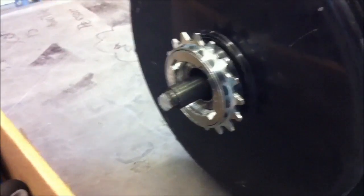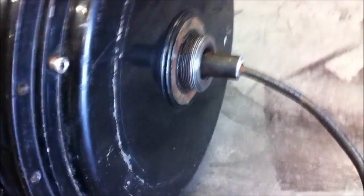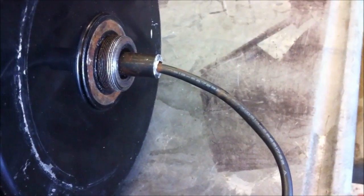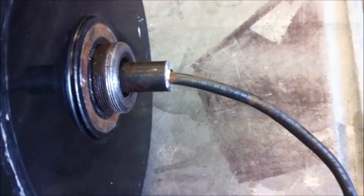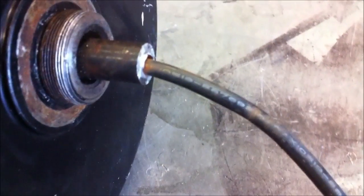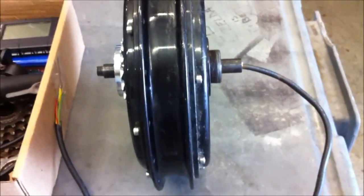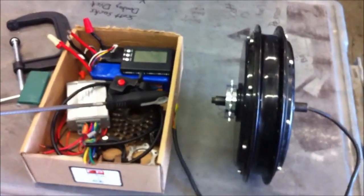That was quite a success. I pulled the side cover off, took off the old five-speed freewheel, put on a single speed, and cut my axles down — getting ready to mid-mount this thing. I also had to wrench off the old disc brake adapter which was kind of rusted on. This side I had to cut down carefully — I cut around it in four spots, got the four corners, then lightly tapped it with a mallet until it cracked and pulled apart. I still have to clean up the opening with the Dremel tool when I get back home, but all in all I think this is going to work out.